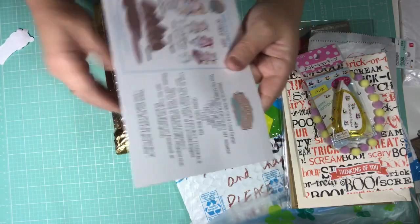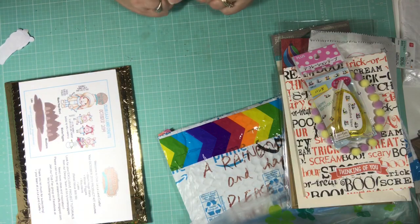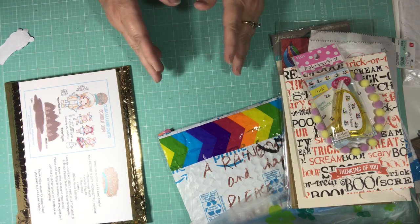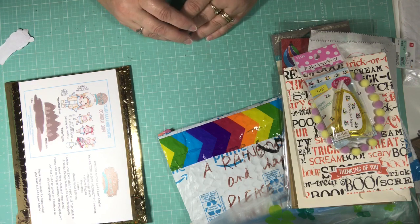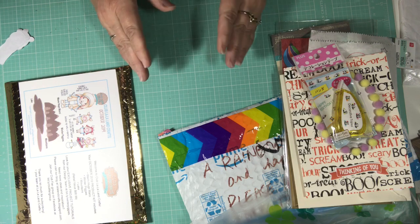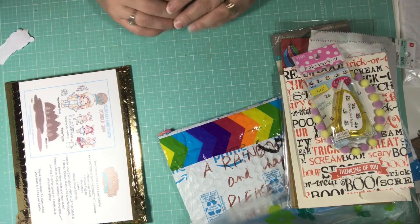I'm so happy that I finally received it. I got it yesterday in the mail, so I'll be working with this soon. I'm so far behind on my projects — I'm working on the In Love Art Shop dies right now and I'm going to get those projects done so I can share them. And then I'm going to move into making Christmas cards. I do have that one Mama Elephant stamp left from the fall that I just purchased — the one with the squirrels — I want to make at least one card with that this year, and then I'll use it next year. But after that I'm just moving right into Christmas cards.